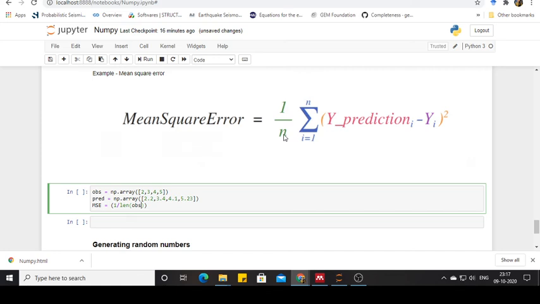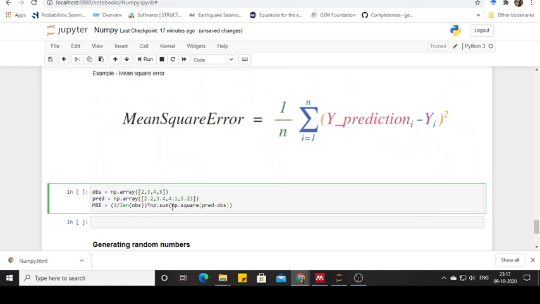So we can directly calculate n by using the command length of observations, and then into numpy dot sum, because we have a summation symbol, and then numpy dot square, where we can use this command to take the square. So numpy square of prediction minus the observation.